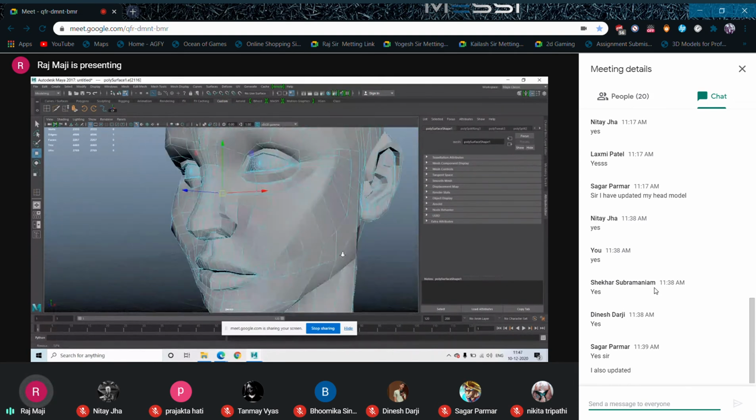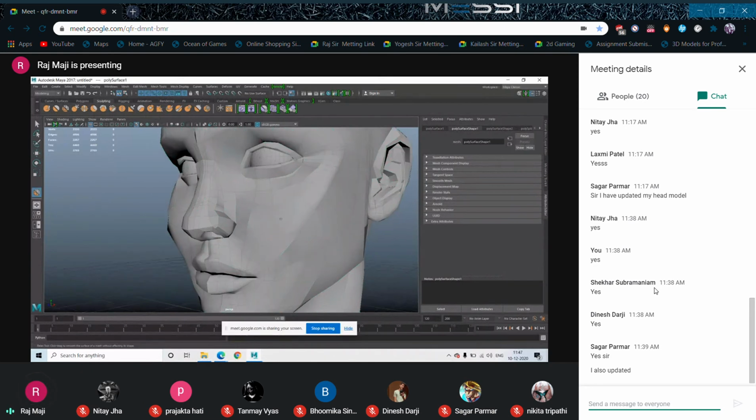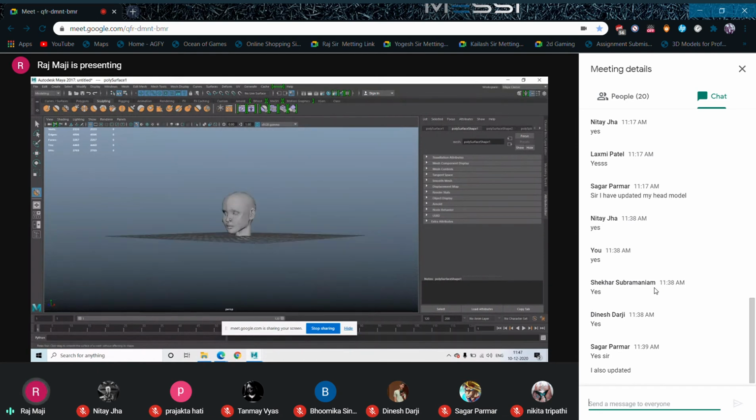Another suggestion I will give: go to sculpting and there is relax. One minute, I guess most of the time it is too big.